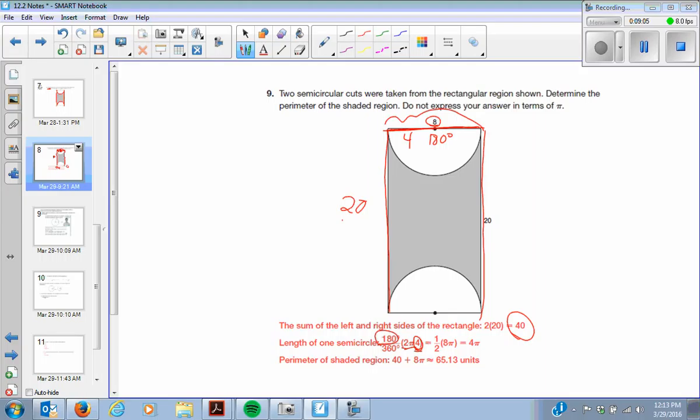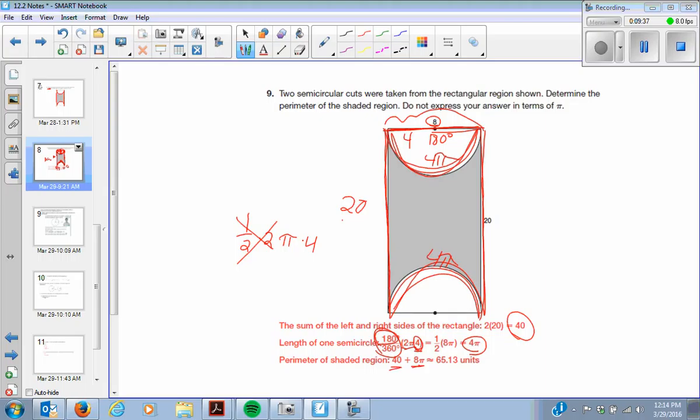You take that, you multiply this out. This is half, so you end up with half times 2 times pi times 4. The halves cancel. You end up with 4 pi. But not only do I have just one of those, I have 2 of them because this length right here is 4 pi long. That's 4 pi. This length right here is 4 pi. And remember, the perimeter is from here all the way across. And so that's when they got that 40 plus 8 pi.